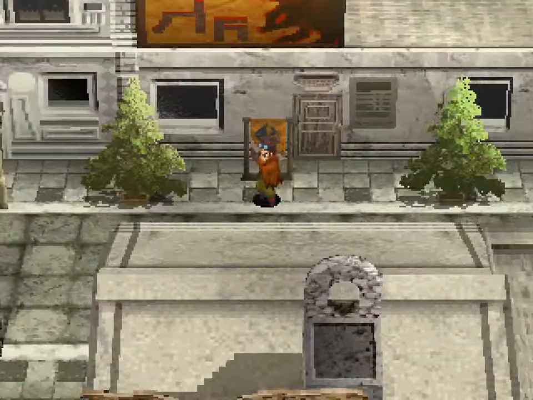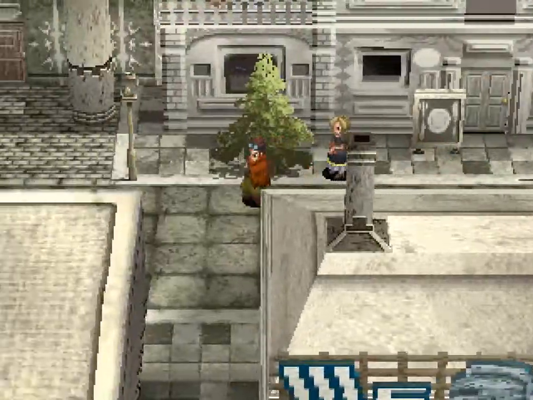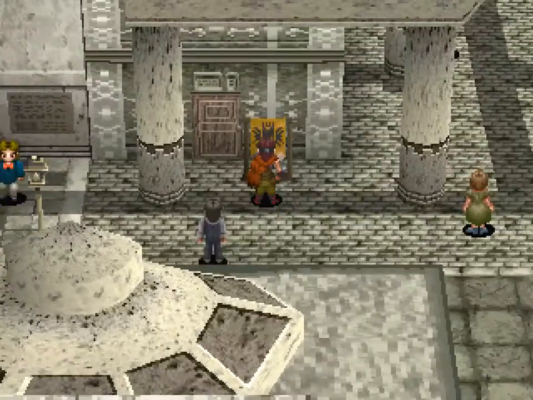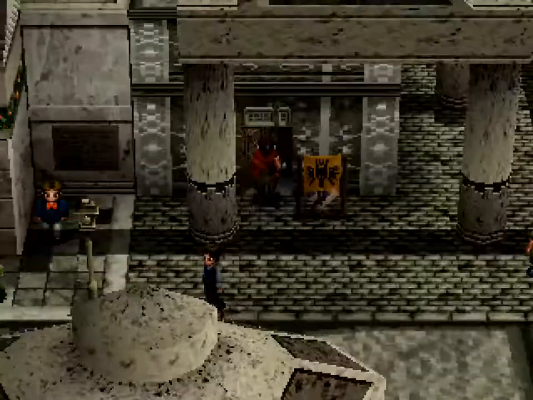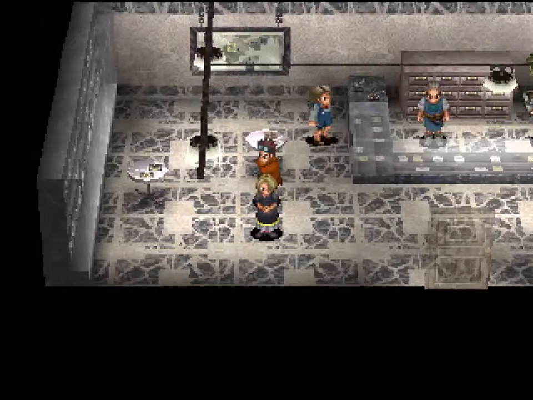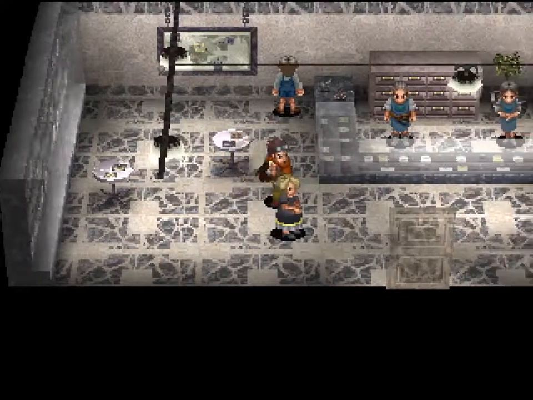Fair enough. At least we've seen the monsters. Right. This is the guild. Why do I always keep thinking that this over here is the guild? Because this looks like a monster head. Oh well. Right. Not that there's ever really anything interesting to do at the Monster Society, but whatever.